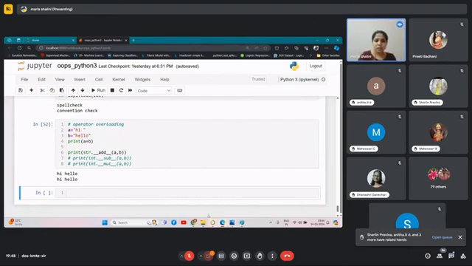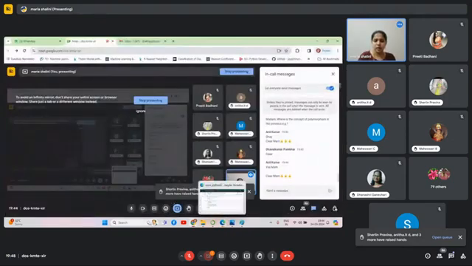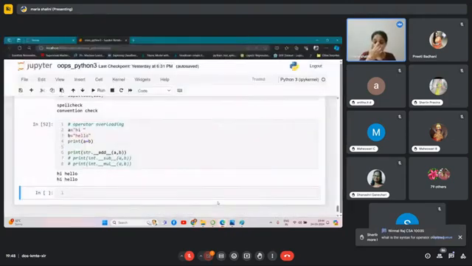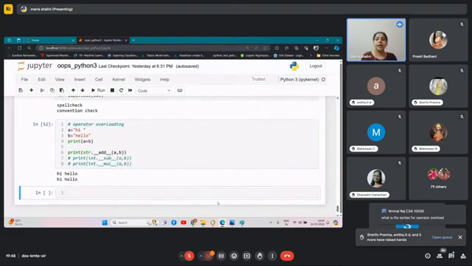Any doubts? So how can we implement this in a class? This is an overview of how operator overloading deals with adding simple data, whether it is integer or string. I've shown you that we have built-in magic methods called add, sub, and multiplication. How can you deal with it in a class?